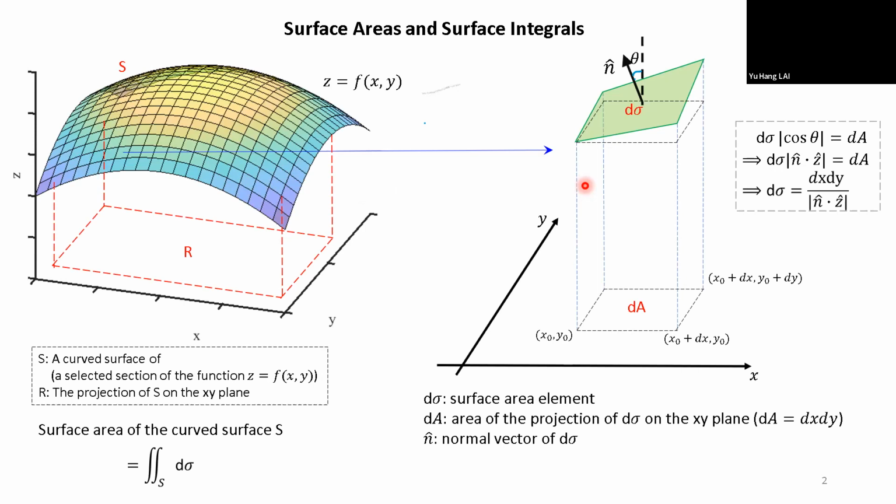So this part will be related to chapter 2. Again, we are going to do some kind of double integrals here, but we are not finding areas or volumes. Here we are finding the surface area of some function. You can see that I have this function. Suppose I have this z equals f(x, y). Suppose this is represented by this curved surface S.